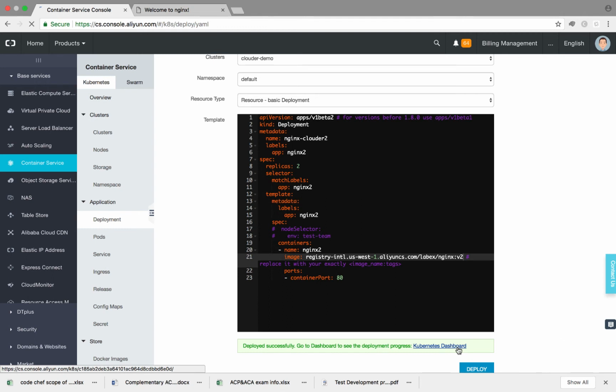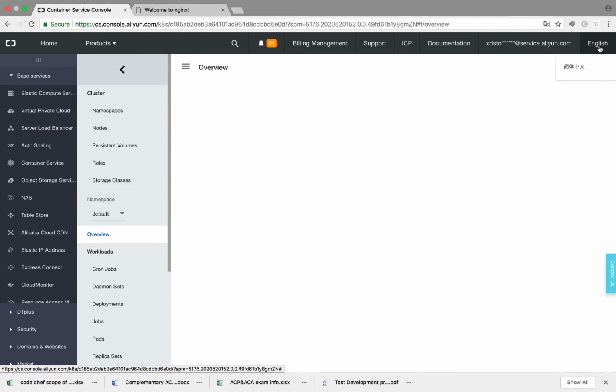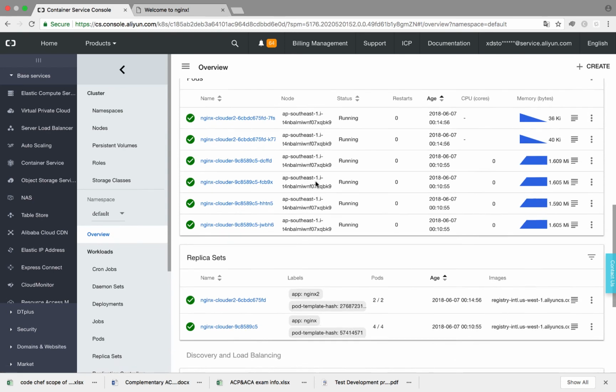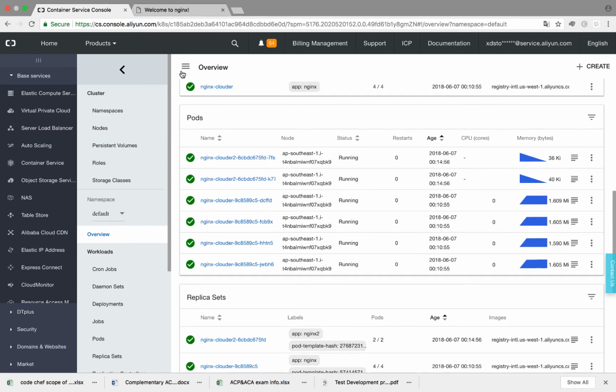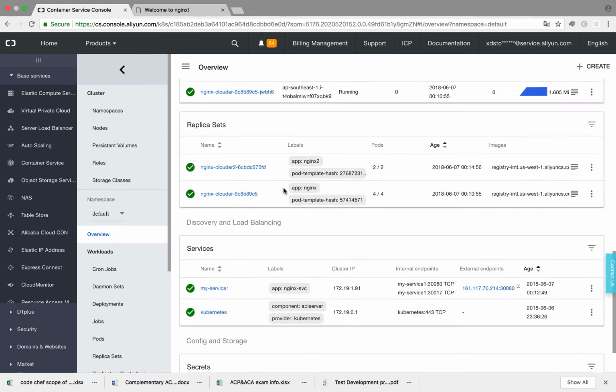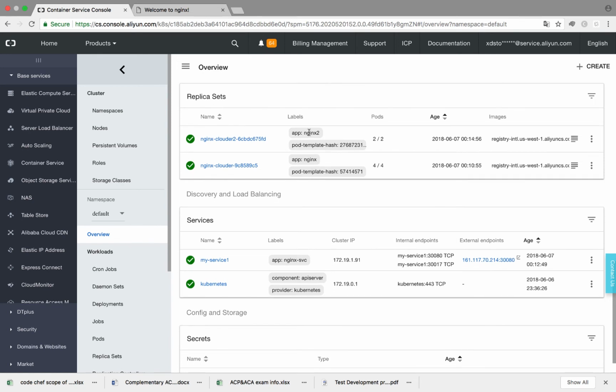Okay, then we can go to there. So you see, now we have more deployments here, and you can see there are 2 replication sets already set up.